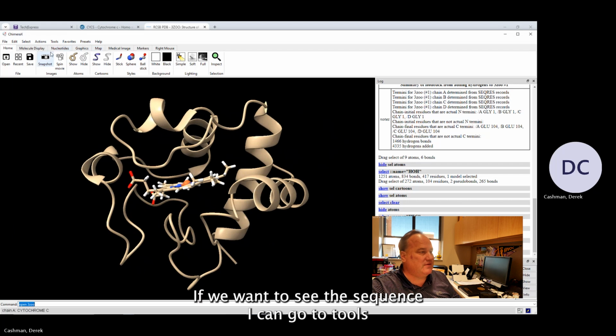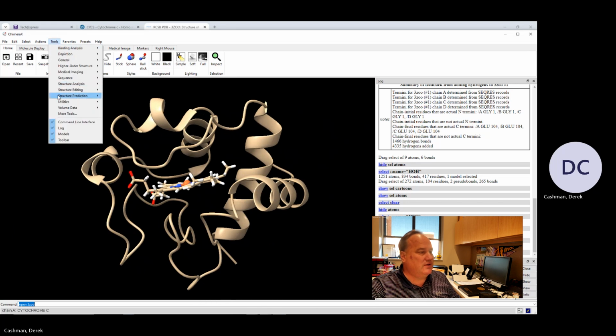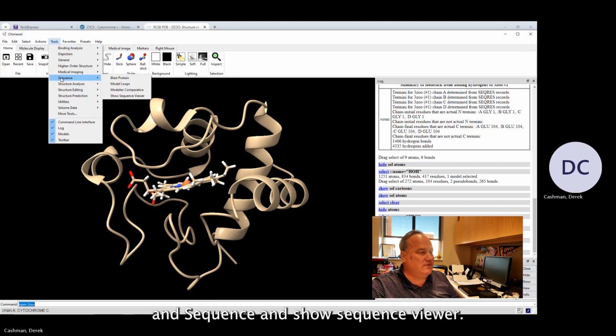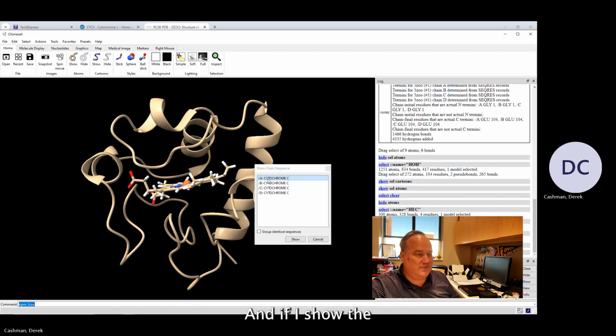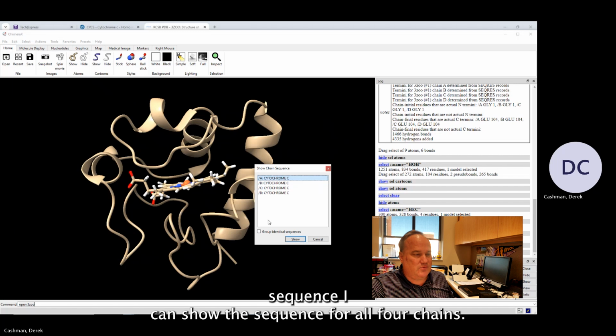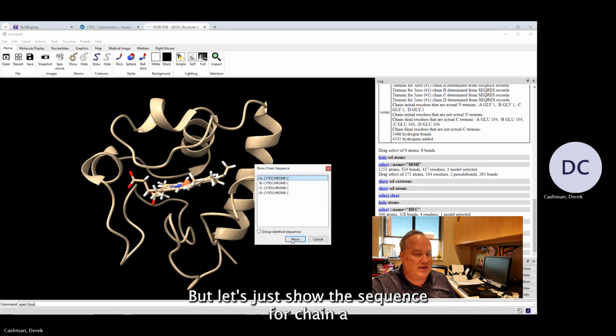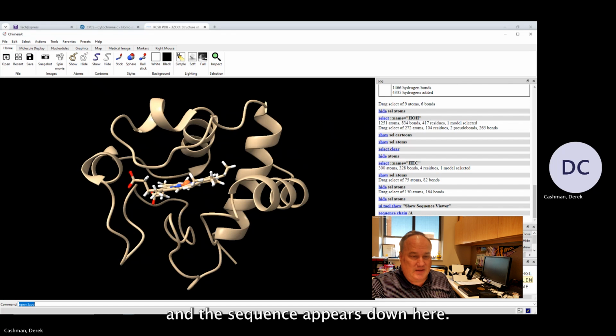If we want to see the sequence, I can go to Tools, Sequence, and Show Sequence Viewer. And if I show the sequence, I can show the sequence for all 4 chains, but let's just show the sequence for chain A, and the sequence appears down here, right?